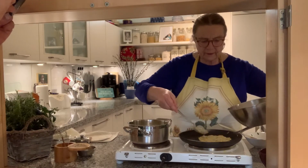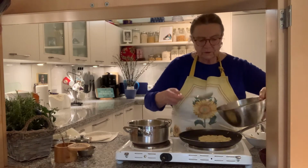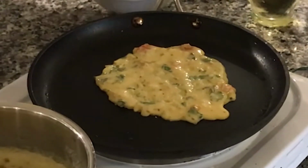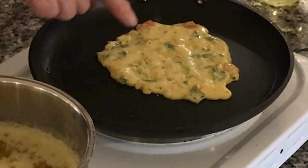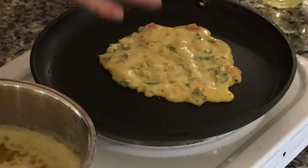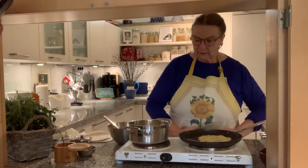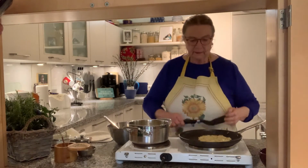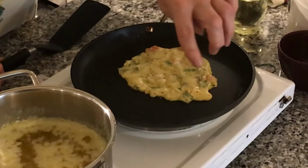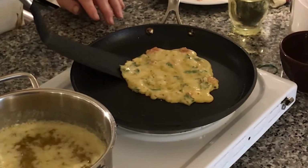I like mine quite thin. People make them thicker, but I like them to be quite thin because then everything cooks. So you'll see now it'll start to get little holes in the dough. That means it's cooking below. We just let it cook until everything's dry. Once it's dry, it means that down below it's cooked.